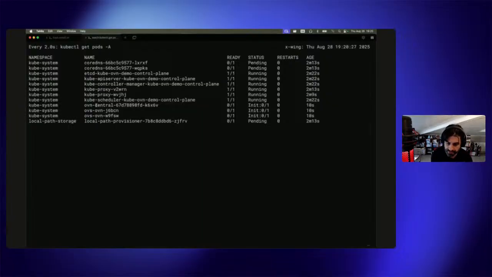So it first deploys OVN Central. This is a control plane, I guess, and OVS, OVN. These are the CNI pods. I mean, this is similar to what you get when you install Cilium or any other CNI on the system.